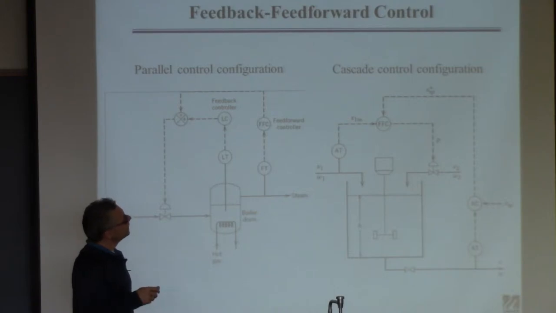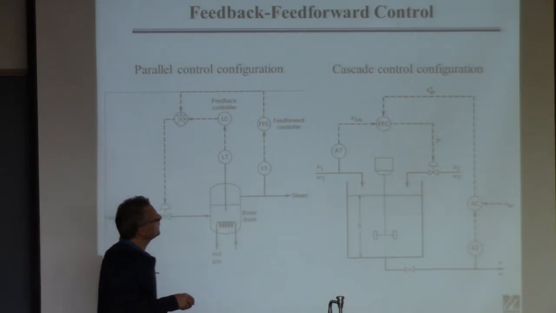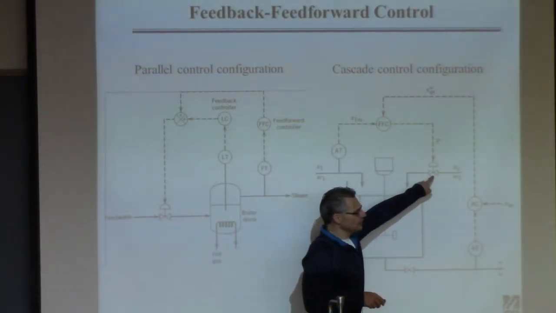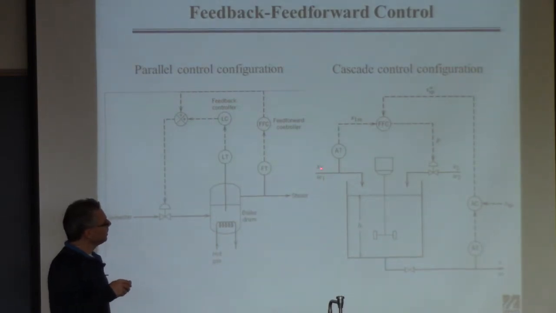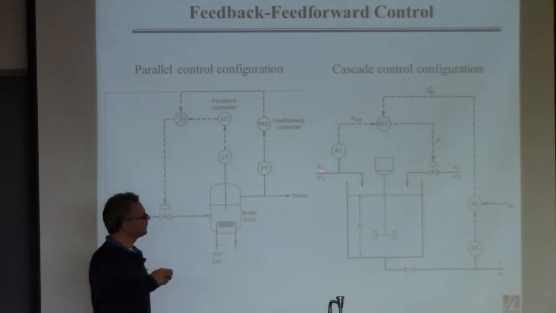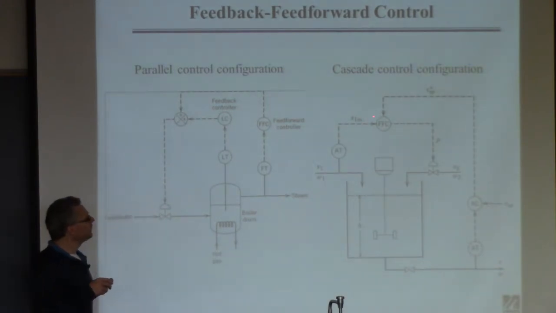All right? So what are you going to do? Well, you need a feedback controller. You're going to measure the composition, send that to a controller, compare it to the set point. And now instead of sending that signal directly to this valve, which is what you would normally do, this becomes a set point for this controller. So this is a feed-forward controller. So what's the idea of the feed-forward controller? Well, you anticipate that the composition of this stream might change. Right? To do feed-forward control, you have to determine what you think is going to go wrong. In this case, you say, well, this might vary a lot. So I'm going to measure it, and then I'm going to design a feed-forward controller that adjusts the flow of this to try to compensate for it.